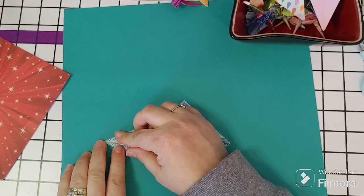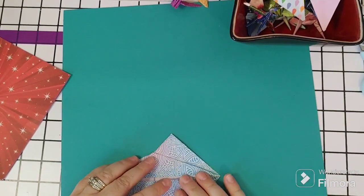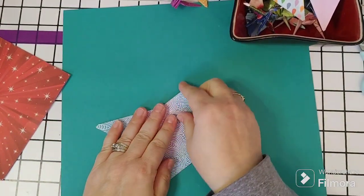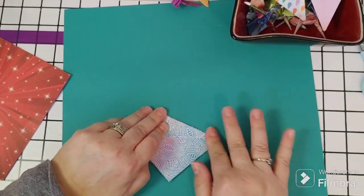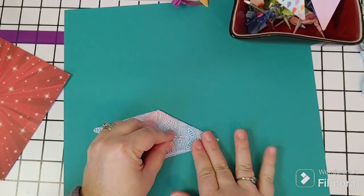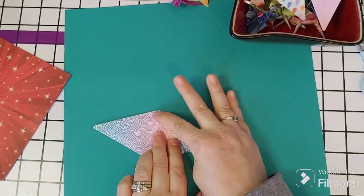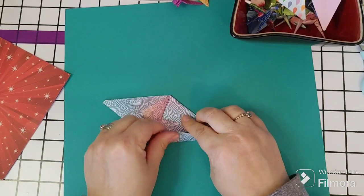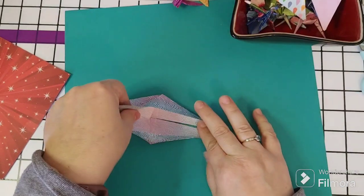Now I have folded so many that I've done paper, origami paper, I've done the wrapping paper, I've done thick glitter paper, which is not easy but is really pretty. I've done magazine paper cut into squares, everything. You'll get to where you can look at your water bomb and determine what you want to show on your wings and be able to determine that if you do enough of them. Alright, so we did corner to corner, that corner down, and then now we're opening again.